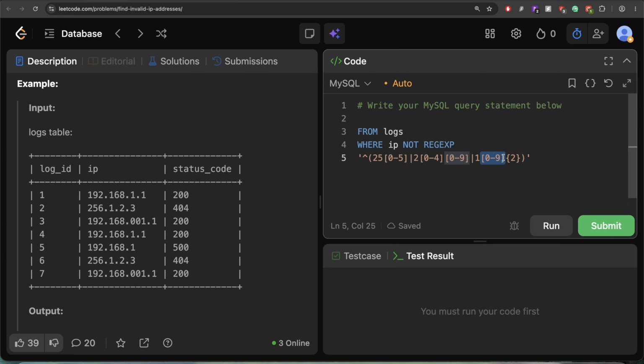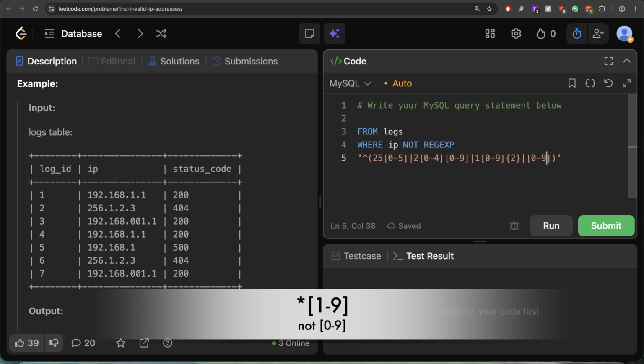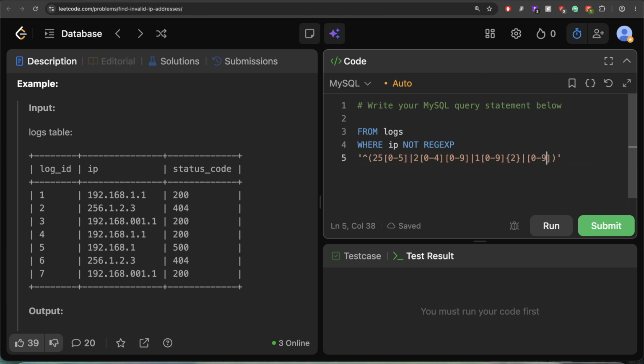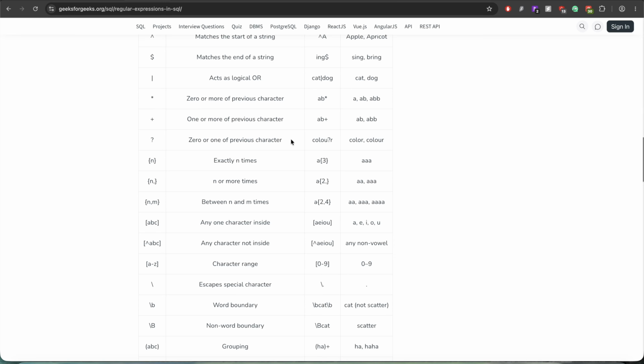Now you need 0 to 99. For 0 to 99, it is a bit tricky. Why? Because 0 to 99 means you can go from 0 to 9, but it could be present or not present. That means these numbers are optional, so you need to write a question mark. What does question mark mean? 0 or 1 of the previous character.